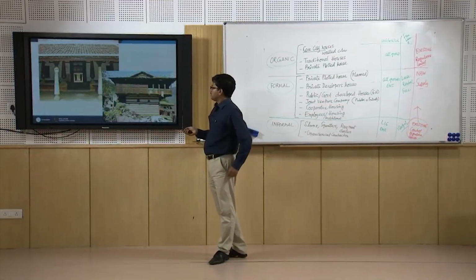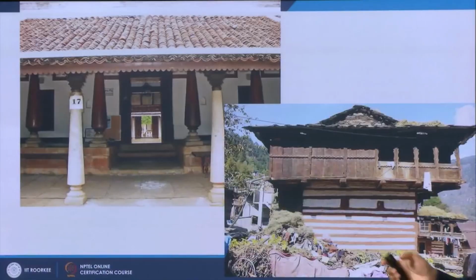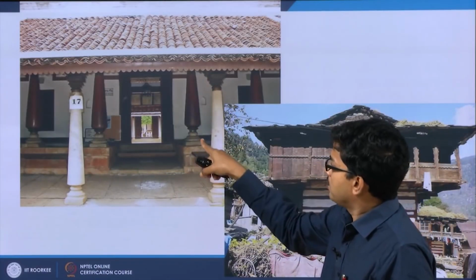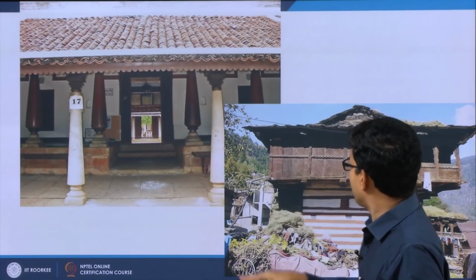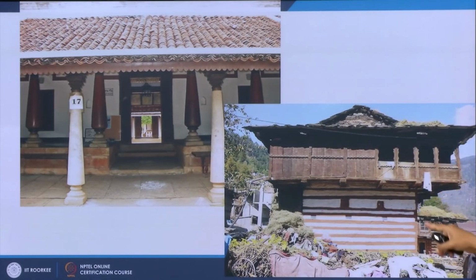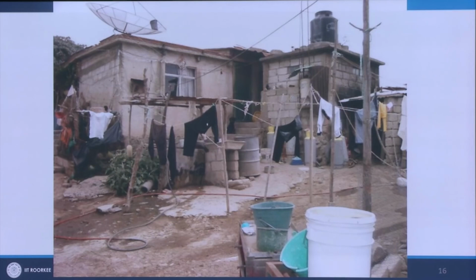These are typical traditional houses. In traditional houses, you will find typical architectural styles, art forms and construction techniques, and it varies between geographical locations, from state to state and language to language. This is a typical private plotted house. The plot is owned by people and they have made their own house. There are several other examples that can be given. I have shown only one example so that you understand in a better way.